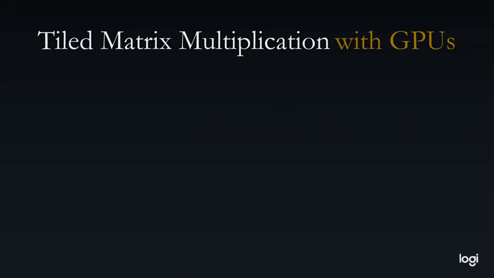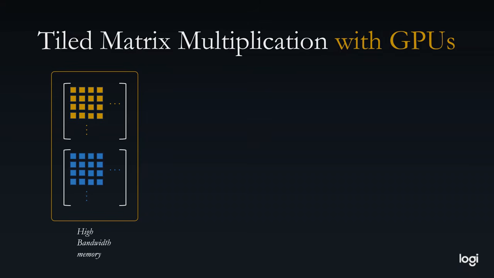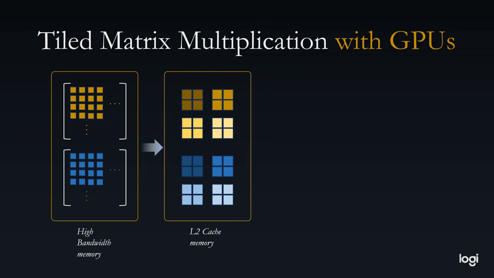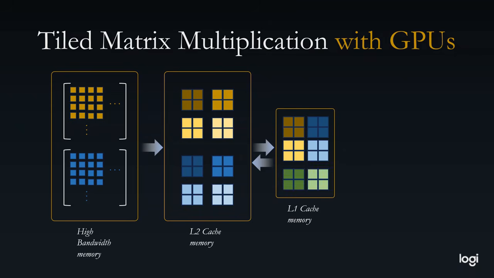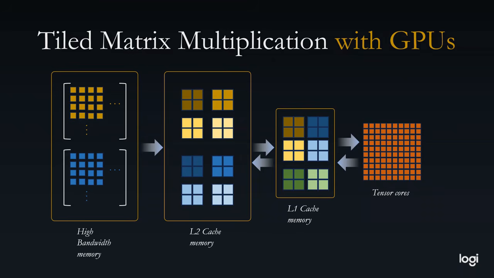So how does this actually look in a GPU? If you take a toy example, you would have a high bandwidth memory where you load the matrices that you want to multiply. You pass it on to a cache memory where you store the tiles, and there is an exchange of the tiles between another cache memory and this cache memory. And this L1 cache memory now communicates with the tensor cores and does the fast multiplications. Once the multiplications and the accumulate operations are over, it pushes the result to the high bandwidth memory, and then later it comes back to you on your screen, in as many words.